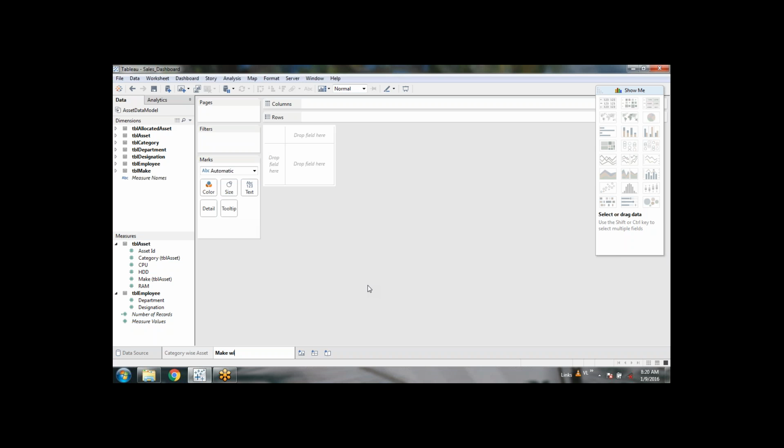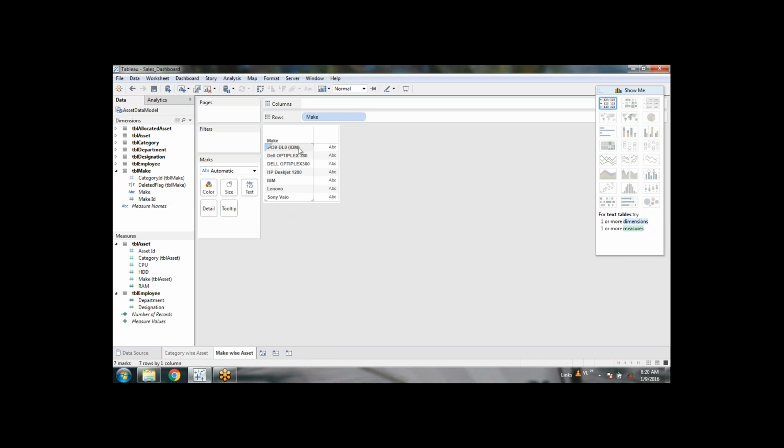Make wise. Now I can simply drag make here. I have a make table in the dimension. Double click on this, so I've got a list of makes.